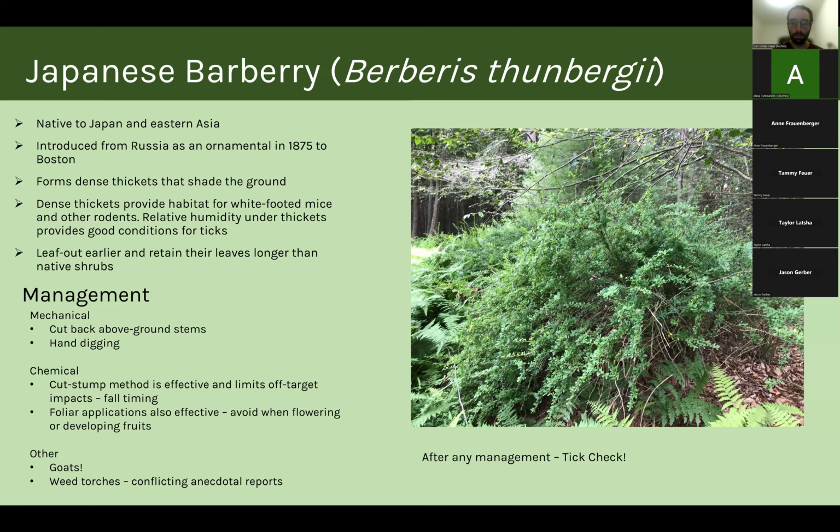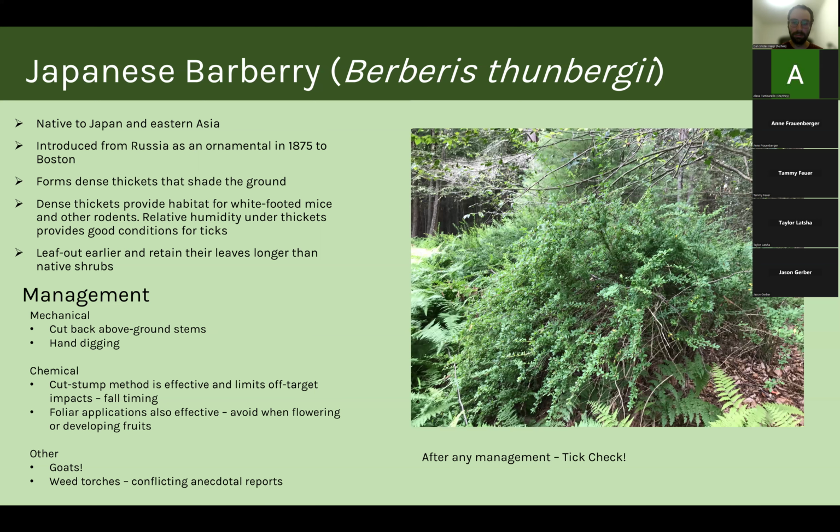With barberry, goats also work really well. It sounds shocking because they're spined, but goats don't care. Goats will go after it. I should have mentioned it when we were talking about bittersweet, but for goats, you need a fence or to chain them in to the area to make sure they'll be where the barberry is. With goats, you also want to be okay with whatever is in there with the goats being eaten. So if you have barberry growing next to a shrub that you want to keep, you should really consider other methods before you bring the goats in because they will damage or they'll browse anything.